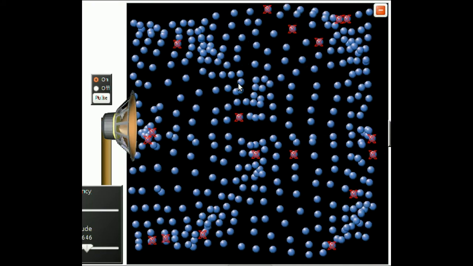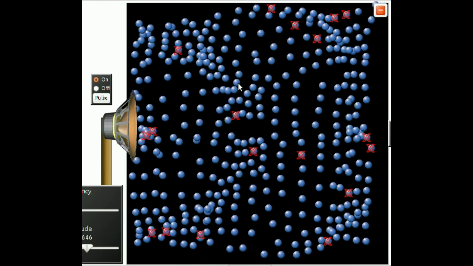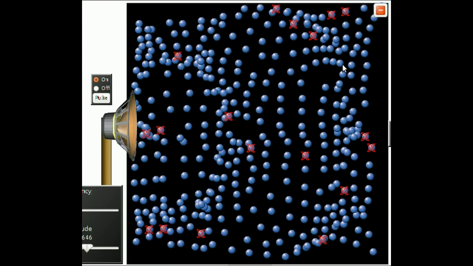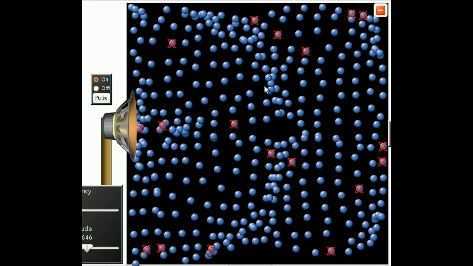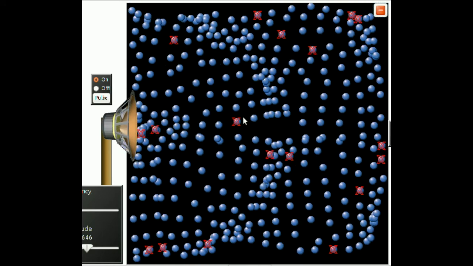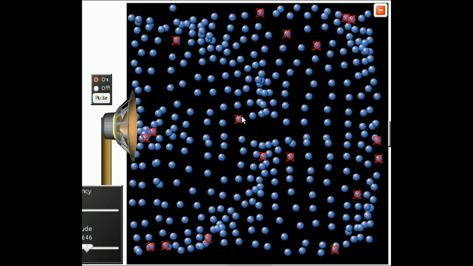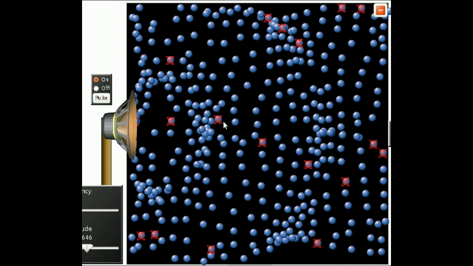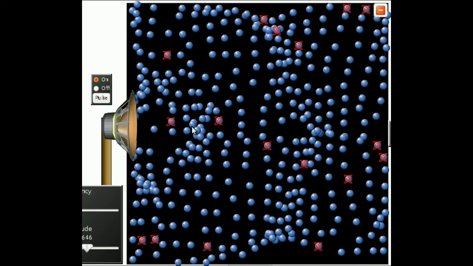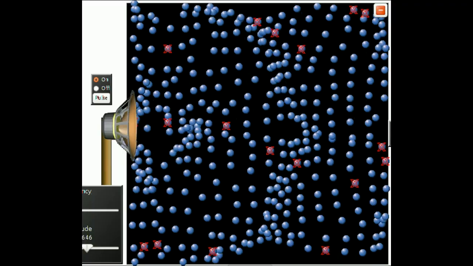This simulation from the Physics Education Technology Group at the University of Colorado is about the best visualization I know of. If you watch these sound waves propagate out, you see them travel, and there are compressions of the air. In contrast, though, if you watch one air molecule, and they've helpfully put these X's on some of them so you can watch them more easily, it vibrates back and forth, and notice that it vibrates parallel to the direction of propagation of the wave. And so sound waves are longitudinal.